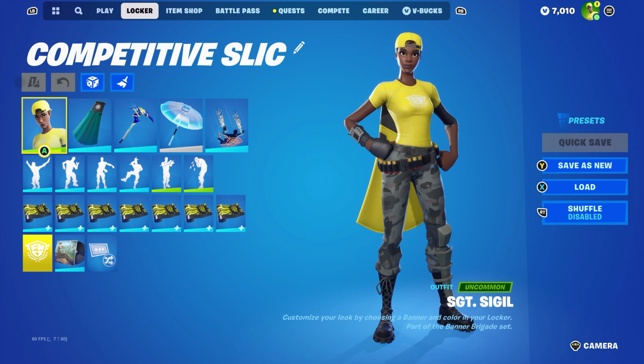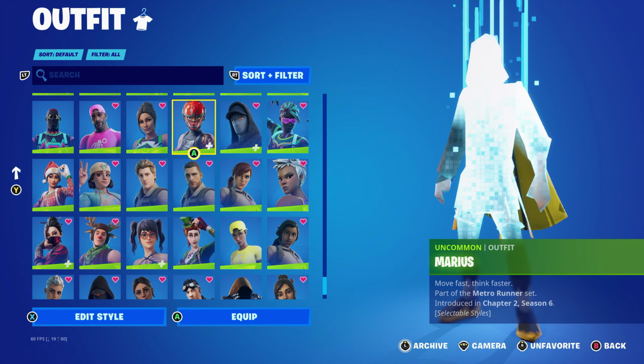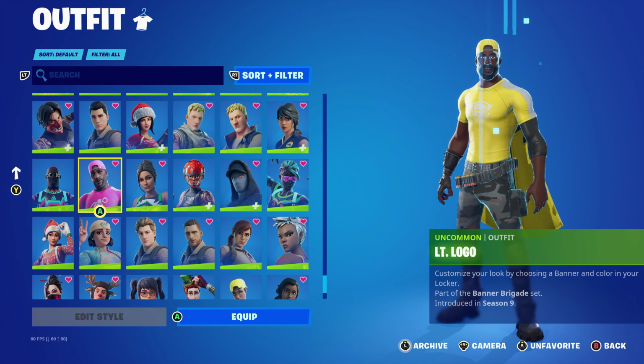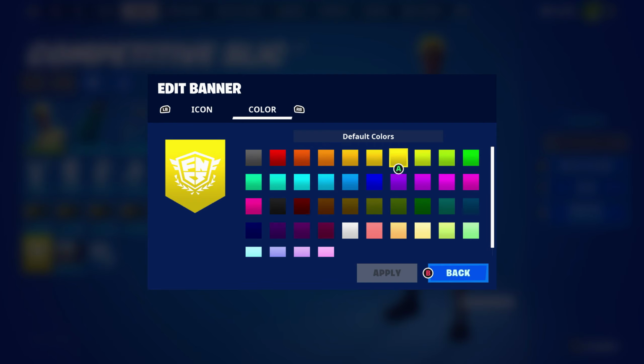For this one, I decided to use the Sergeant Sigil, which is one of the Banner Brigade skins. I have the Sergeant Sigil and also a male version, which is the Lieutenant Logo, but you can use any of the ones you own for the Banner Brigade. I decided to go with this lady here. The banner I'm using is the same one as the previous combo, but I decided to use this yellow here.